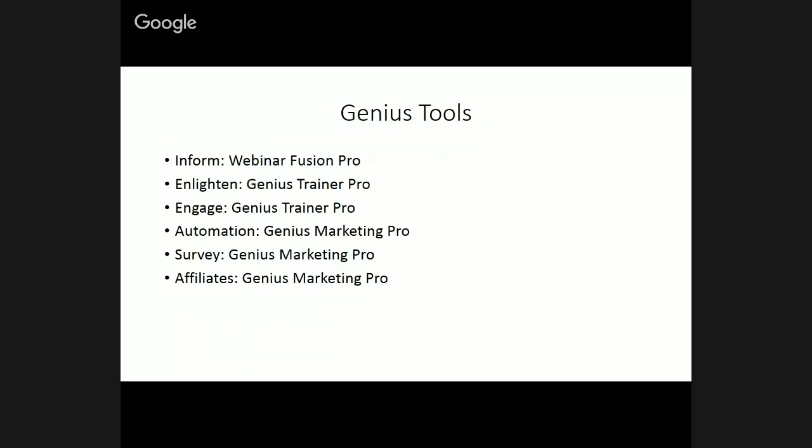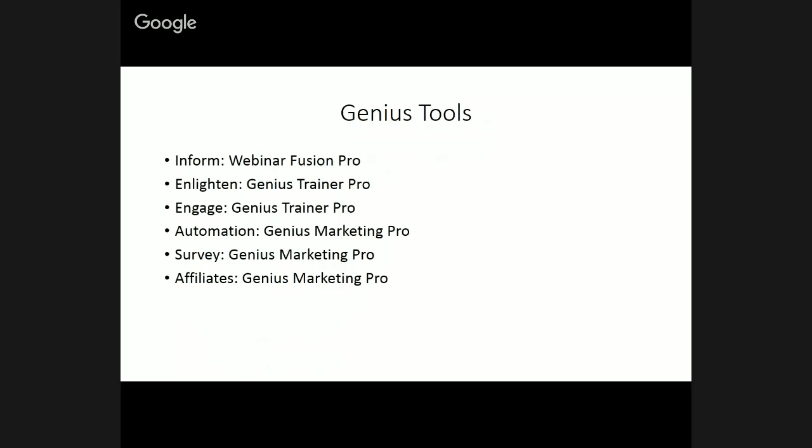I know everybody wants to sell people stuff, and everybody wants people to come and opt in and all that stuff. But you have to do your job too, and give people information. One of the ways you give people information with Webinar Fusion Pro is you do webinars, and you leave those webinars on YouTube. Leave them out there. Not everything you do, but don't take the privacy off of it. Go in there and write your description up so people can find it. Put a lot of tags in it so people can find it, so people can feel you a little bit.